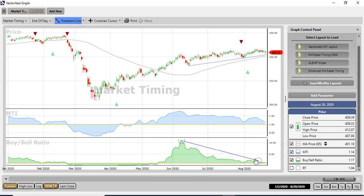Of note is this huge divergence, and if I put up the American market, it's pretty much the same. So we've got this market creeping up on virtually no breadth, and the buy-sell ratio in the UK just slightly above 1. Folks, I do not believe that this time will be different. At our last Q&A, one of our regular customers asked me, should you ignore the divergence on the buy-sell ratio? Most definitely not. This time will not be different.